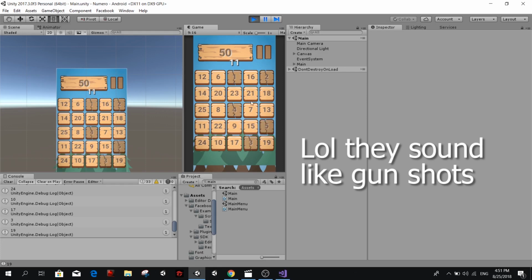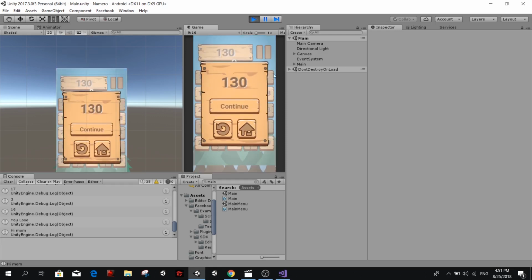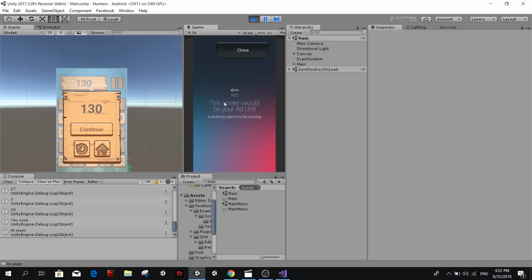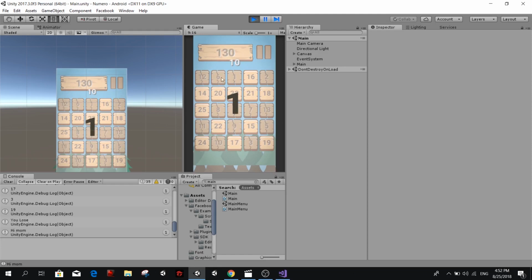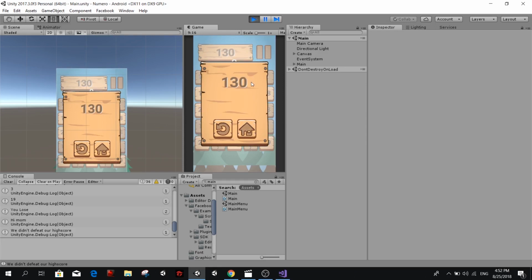in order. There's 5. I get all nervous when I play this. And once the timer reaches 0, this end game menu comes up, and we have the score. We can try again, we can go back home, or we can actually watch an ad to continue. So this is Unity Ads implemented in our game. If we watch the ad until the end, that means a success return, and we can play for 10 more seconds from the state we were in on the game. So then we have 10 more seconds to keep going. That's a good way to have some revenue from our game.